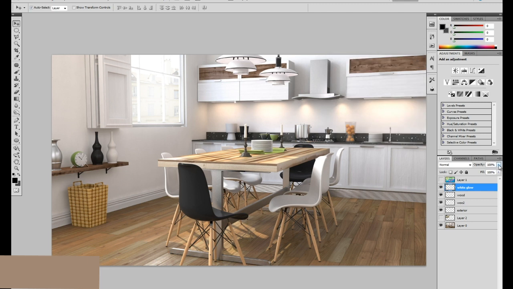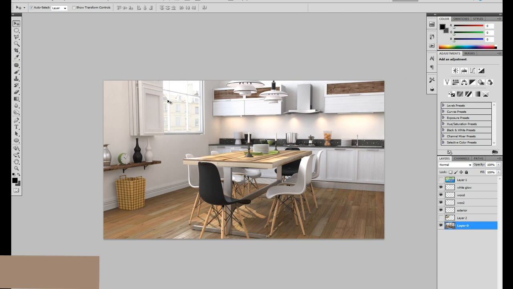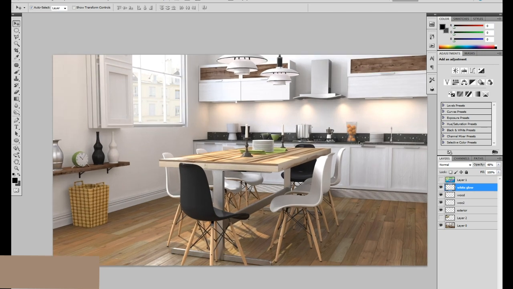And you can decrease the opacity. Now we are going to add. I think it's nice. Yeah.